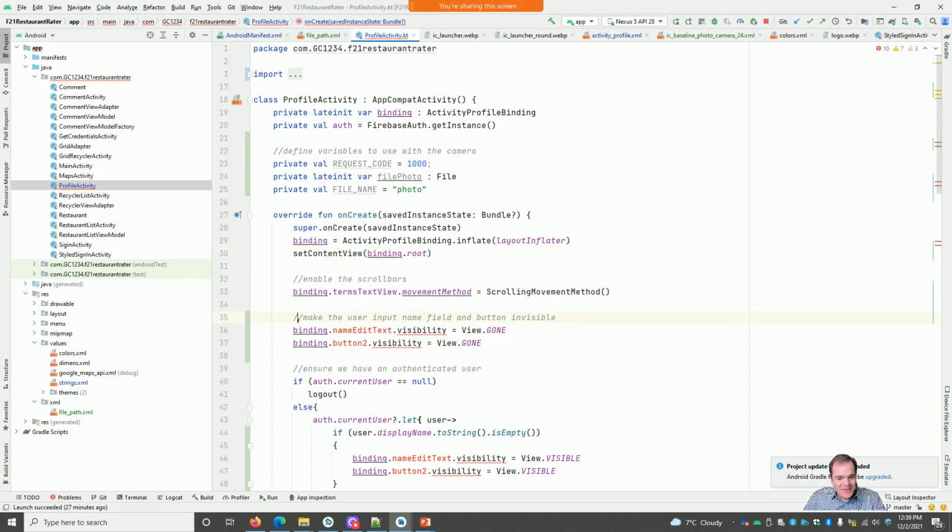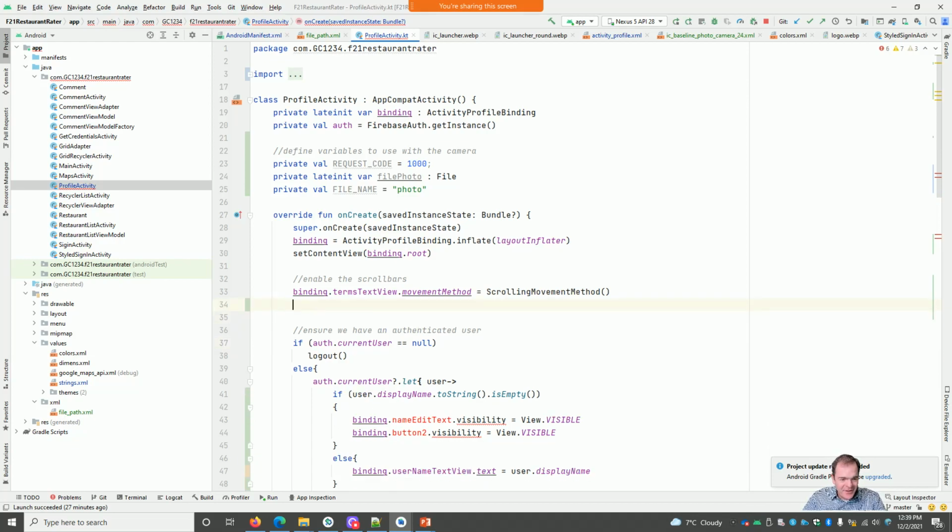I've got a little bit of red here because I removed those 2 elements from the view, so that's fine. I'm just going to get rid of this.